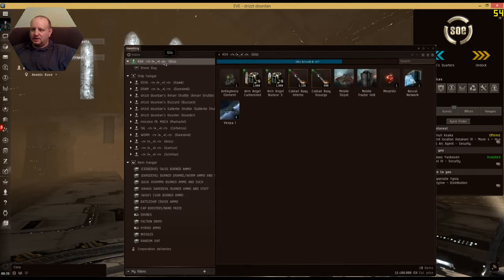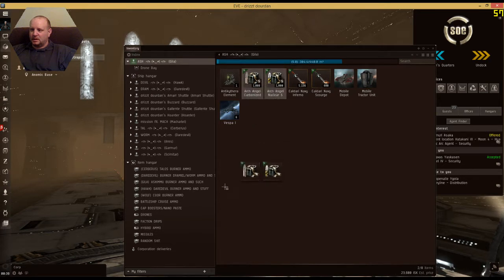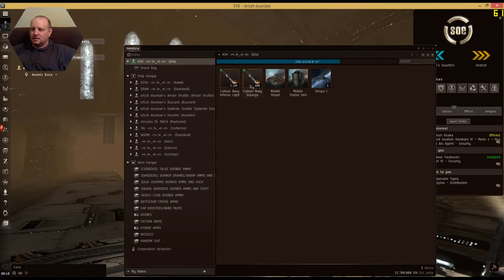We're killing time here. So this is some of my loot from a previous run. So we need to take that out. Faction drop stuff. Alright, so there we go. We got our Navy Scourge and our Navy Inferno.